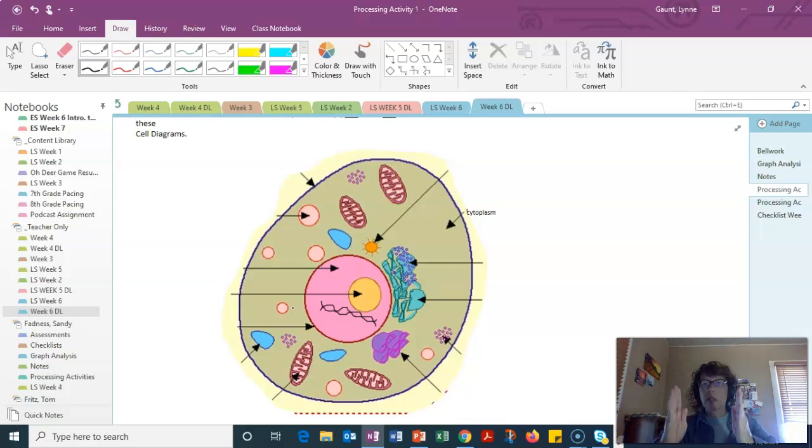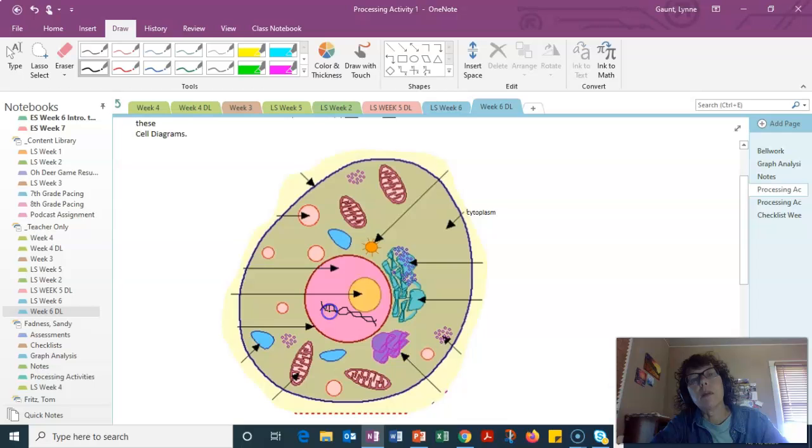A ladder has two sides, and then it has the steps in the middle that you step on when you're climbing up the ladder. Those are called rungs, R-U-N-G-S, rungs. So DNA is shaped like a ladder that's been twisted, and the twisted ladder looks like this. So we have to draw the rungs in between the two sides of the ladder. So come back with your little draw tool and try to make the little lines.